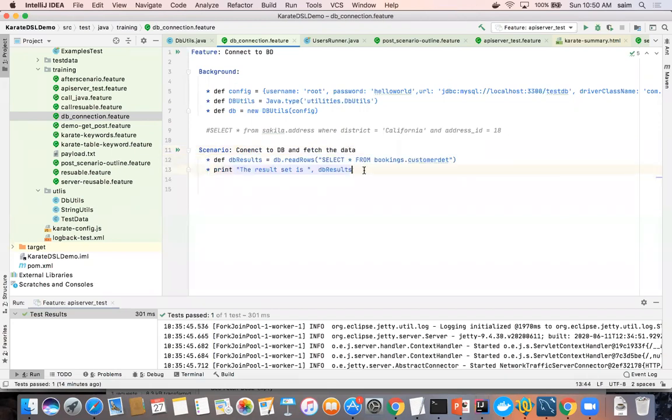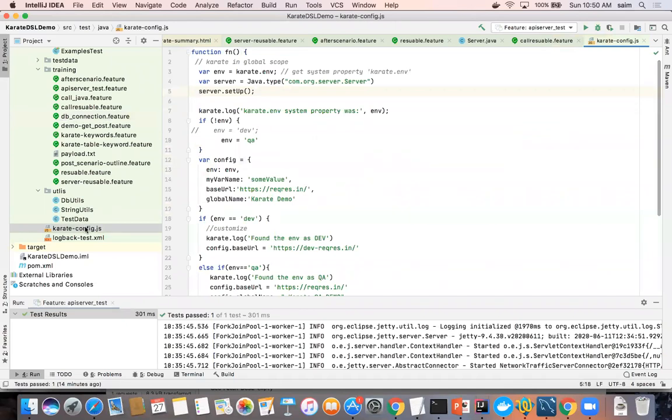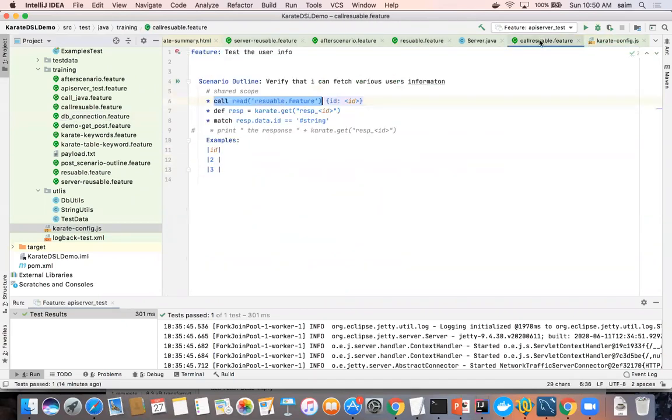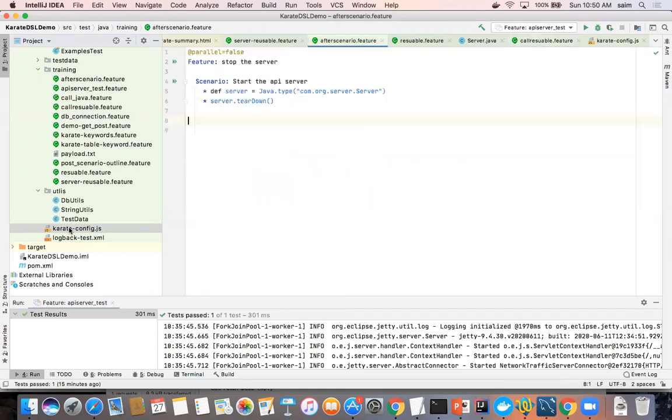Okay. So now this one, I'm doing it in the background, but it's not necessary for you guys to do the background. You can put it in the karate-config.js file. So coming to thread safety, it is actually thread safe. The reason is the karate-config.js is only loaded once. Though it is a JS file, it's kind of available globally.